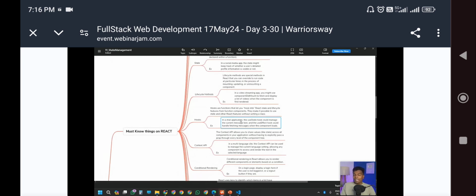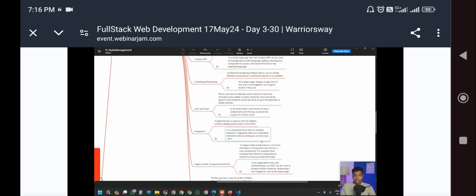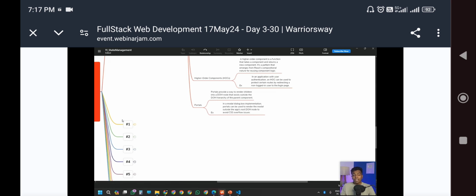Even though I've given clear examples, please go and refer to them, because these are all the questions which are definitely going to be asked in your interviews. Definitely they'll be asking what is meant by conditional rendering, where you will use it, what is meant by fragments, what is meant by hooks. Likewise, you might get a lot of questions. So please go and refer to it. I hope it really gave you very good clarity about it, right?